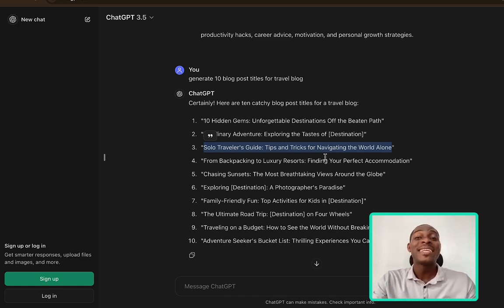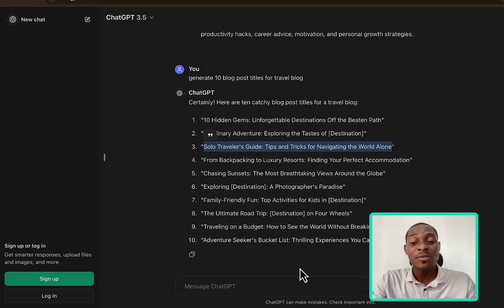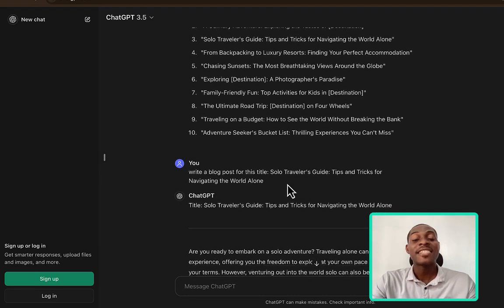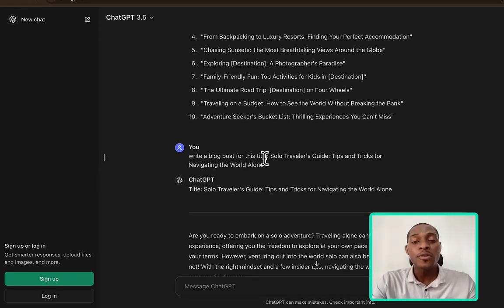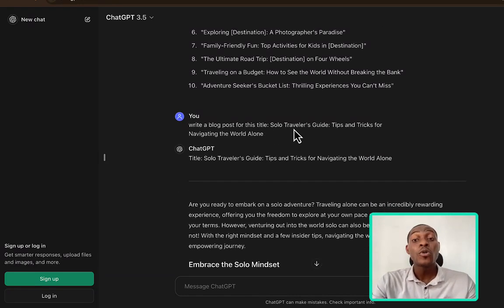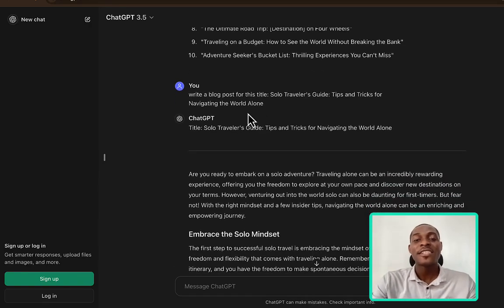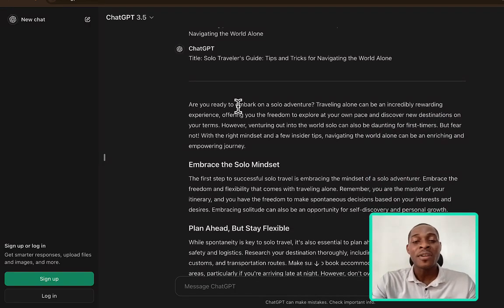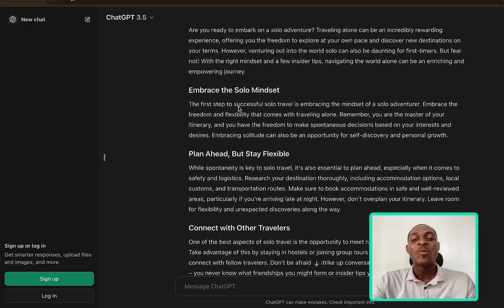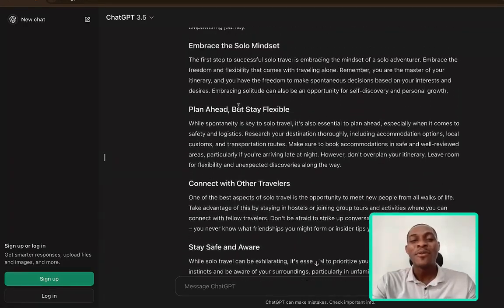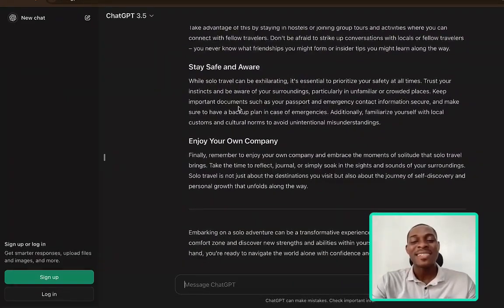But because we are doing a test run, I'll be using ChatGPT to generate a blog post for this title. So I have just asked ChatGPT to write a blog post for this title, Solo Traveler's Guide, Tips and Tricks for Navigating the World Alone, and it has given me this wonderful, mind-blowing content that you are seeing here.